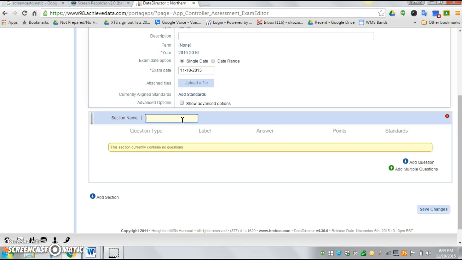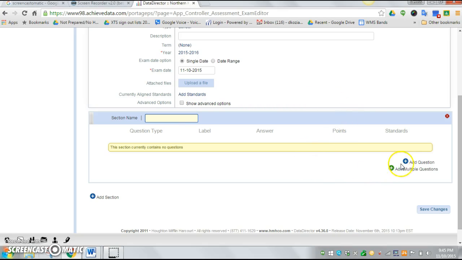You can name different sections if you would like, like if you want to have a multiple choice section and a short answer section. Remember, every time that you start a new section though, it completely stops and starts to renumber things. So if you want the short answers to be number 34 and 35, you don't want to start the short answer as a totally different section. You also don't have to name the section at all if you don't want to. You can just leave it completely blank.